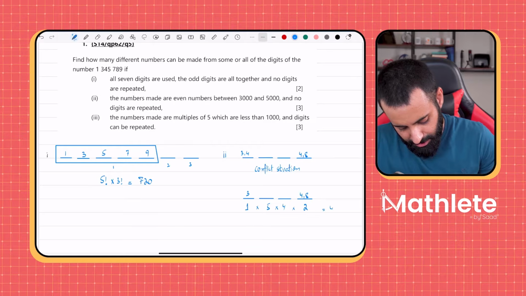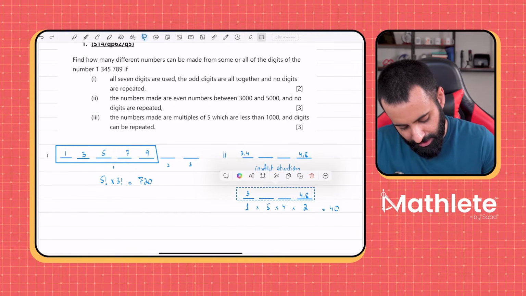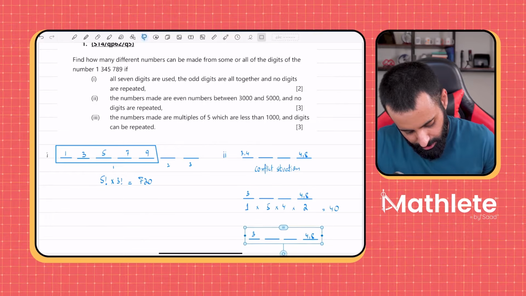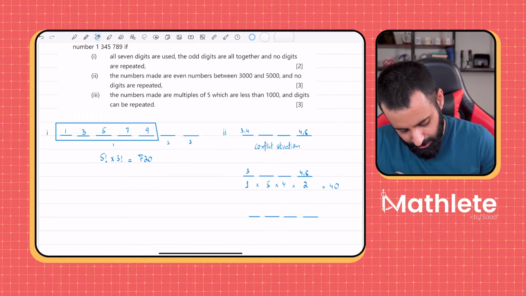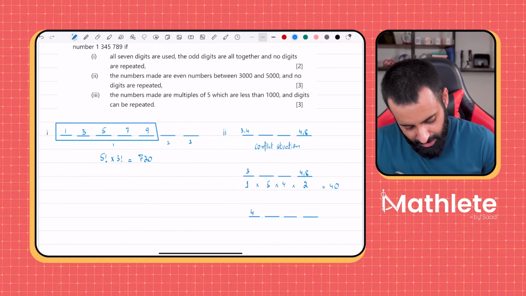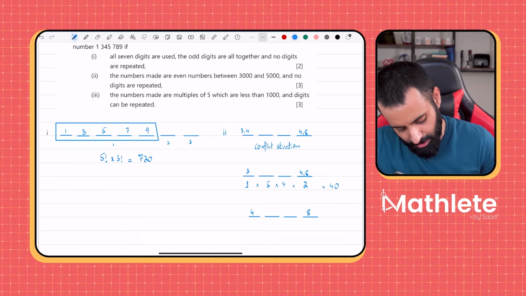20 times 2 is equal to 40. But is that it? No, that's definitely not it. Remember that in the first digit, it's also possible that we have 4. Okay, so let's fix 4 in the first digit. That means now in the last digit, we can only have 8. Okay, so we have 1 option for the first digit, 1 option for the last digit.